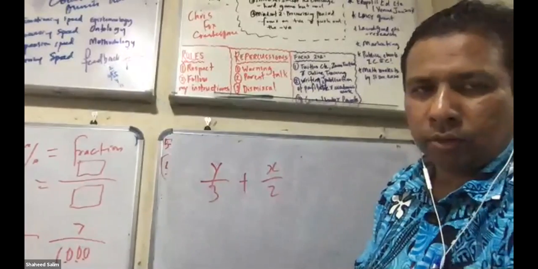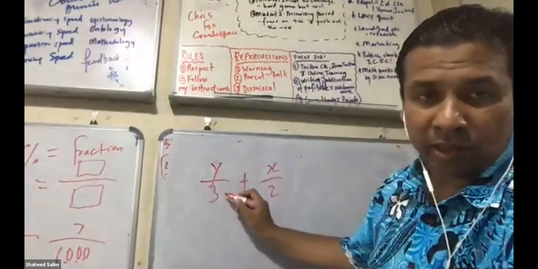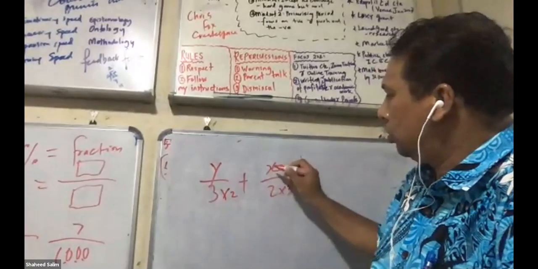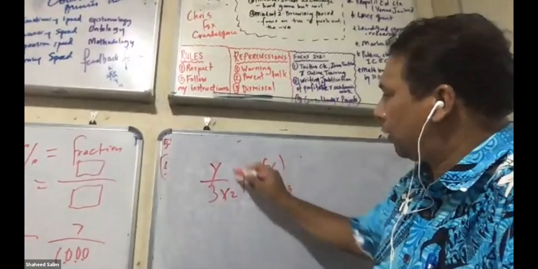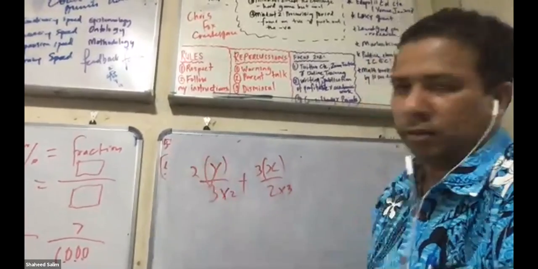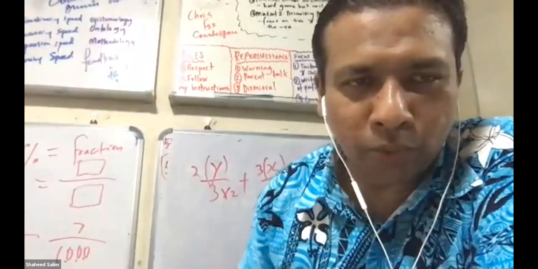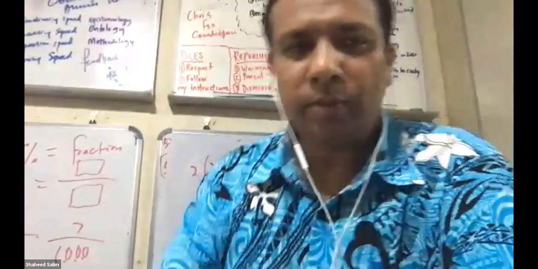How do you do? You make it the same denominator, correct? Times by 2, times by 3. So you put down here times by 3, put a 3 in front, bracket it up, put a 2 in front. Do the same thing down there lah, mister. It's quite easy. You can do it, Edmund, you can do it.